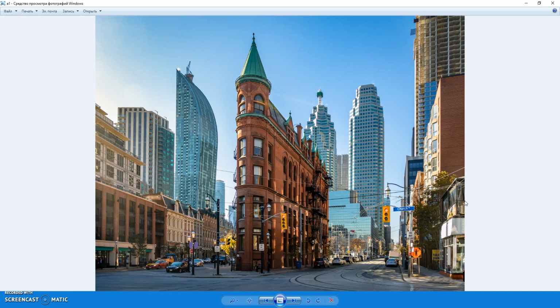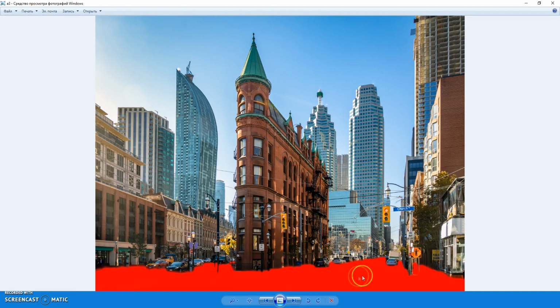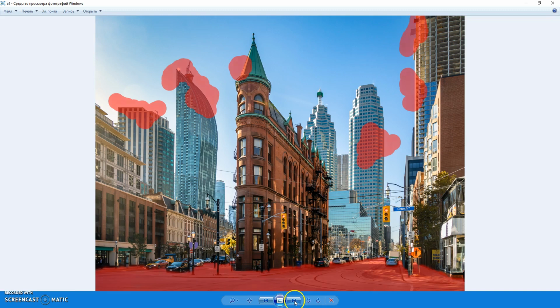Hello, today I show you how to use Apocalypse Photoshop action, and here are some of the results you can make with this action. Okay, here is the original photo. Then you need to paint the area where you want to focus. You need to paint all image space except the sky. And then you need to paint the area with asphalt or ground. And also you need to paint the destroyed area, the area where you want to add the destroyed effect. So, and here is the result.